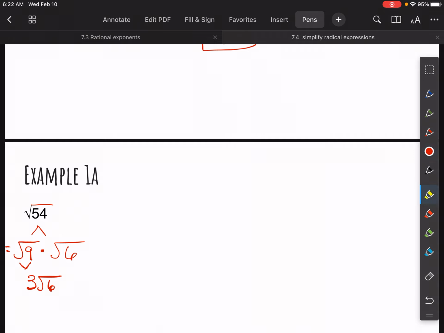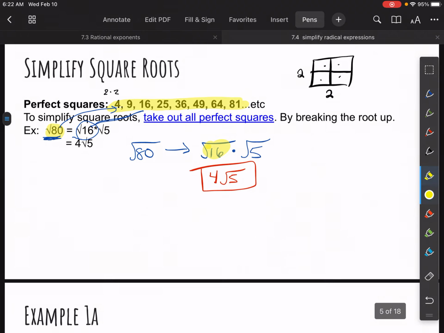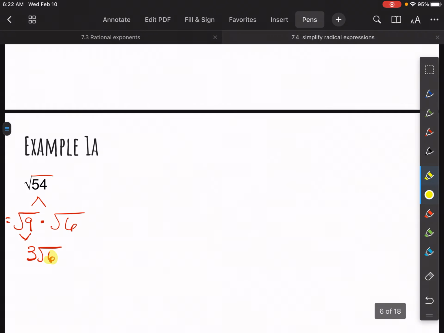And I always like to check this again. Okay, so I say, well, does 4 go into that evenly? No, because the next thing that 4 goes into evenly would be 8. So that's the last number that would work, 6 in that case. So I can leave it like that. The 6 stays in the radical, the 3 comes out, and I'm done.